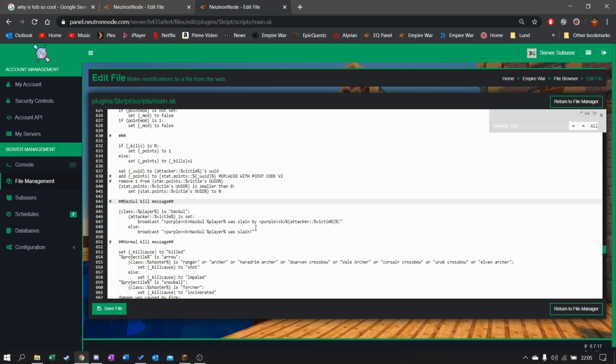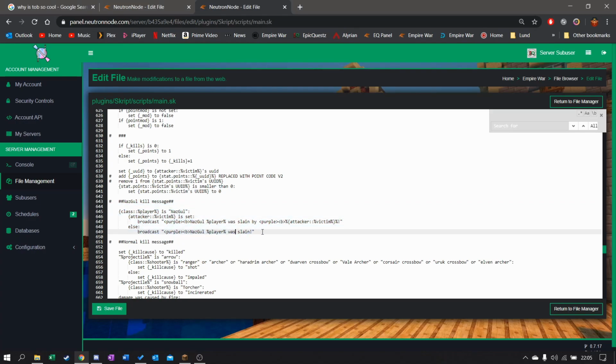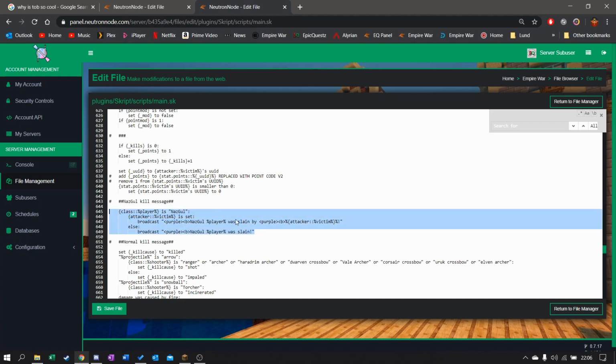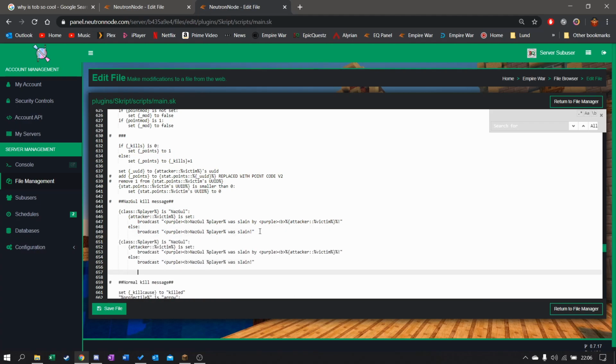Okay, I found the kill message. It was hidden elsewhere. So I think we can just copy this. I wanted to put it in the heroes section, but I think I should probably keep it in here just for consistency's sake. Now, let me just play around with this a little bit.